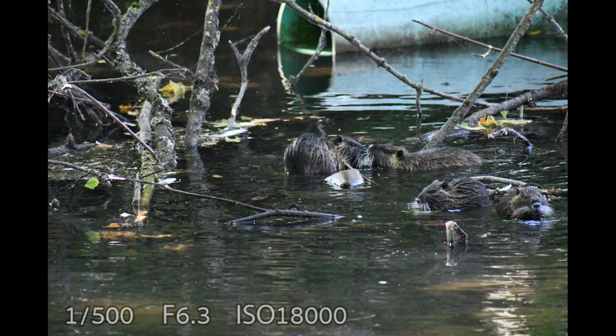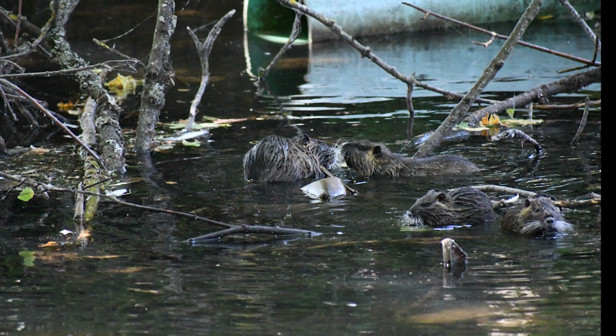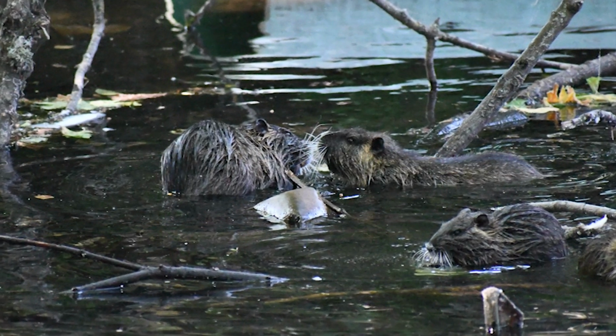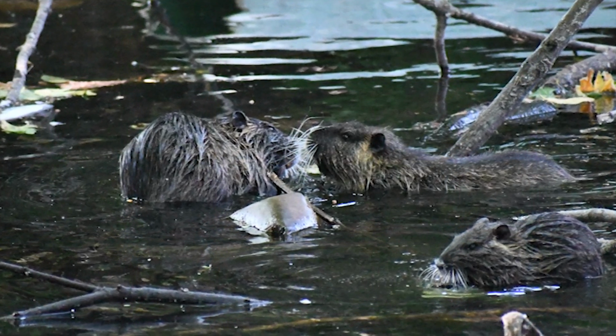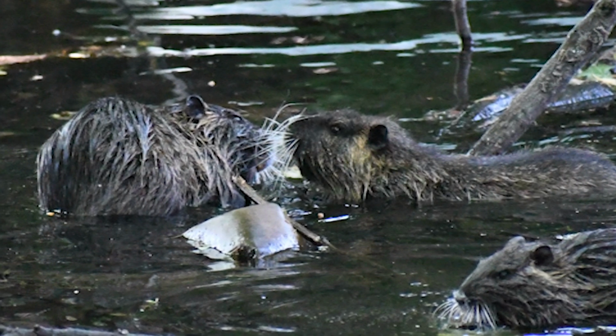In the same scene, we can start to see some of the deficits of this lens in lower light. This is the same outdoor lighting except now with a canopy cover, and of course zoomed in at 300mm, the minimum f-stop I can go to is 6.3. And as you zoom in, comparing it in your mind back to the duck photos, you can just see that the clarity and the amount of detail present is far less than when I had sunshine blasting on the duck compared to this canopy cover on these beavers.